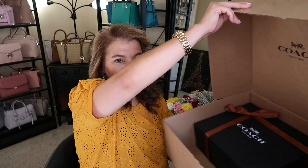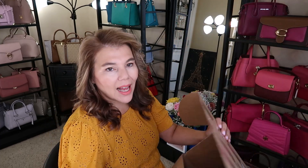I do have the bag of the day, but I also have a sneak peek. This was just delivered and it is a beautiful Coach. We're going to take a peek and I will finish the unboxing on Friday at 7 PM. It does come with your standard Coach box — I love their boxes. I did request a gift box because I like using Coach boxes as reusable gift packages, and they are free. Coach always delivers on their products.